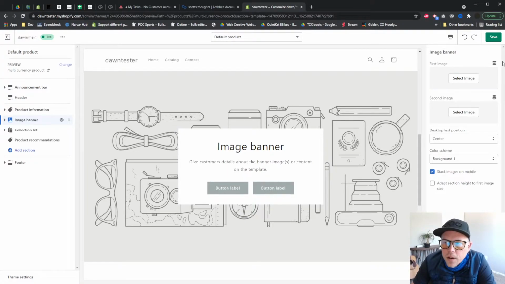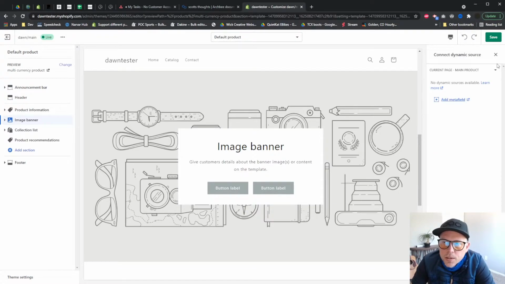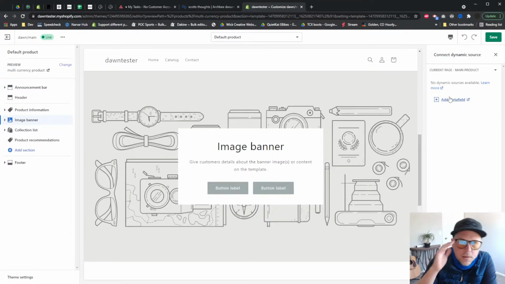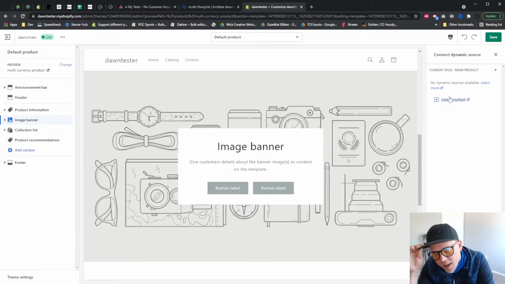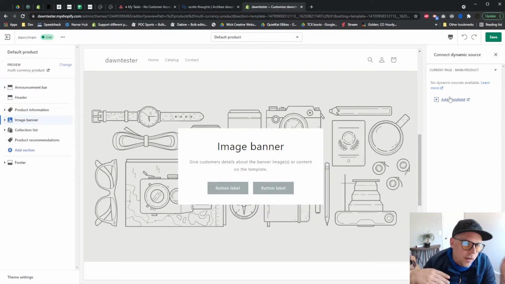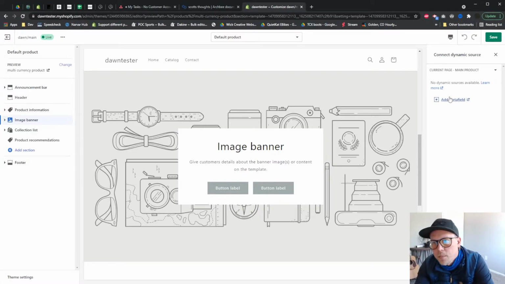And you'll see here over on the side that we have dynamic sources. And what dynamic sources are is the ability for us to add all the additional items to a product that you guys might want. And again, this is going to run through Metafields. And the second feeling that comes along is like, Metafields, no, we're going to have to add on these Metafield editors. And then it's a whole process for us to go in and go to the Metafield editor. I've got to go to the product, and then I got to click the drop down. I got to go to the Metafield editor, and then that workflow sucks. And we hear you and totally agree.